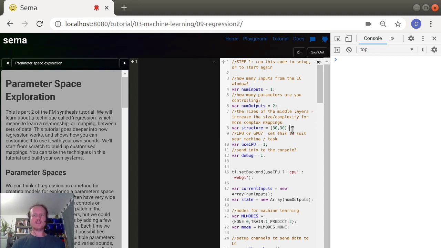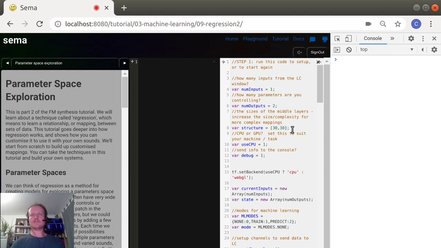This setting structure here, I'm just going to skim over it because this tutorial isn't really about the details of neural network architecture. It's more about the creative process of using a neural network. So we don't strictly need to know what this does. But if you do know a bit about neural networks, these are the sizes of the hidden layers. If your neural network isn't training very well, you can make these numbers larger as a general rule, but maybe not too large. Or you might want to deliberately make them small to make a network that behaves in unpredictable ways and won't train very well.